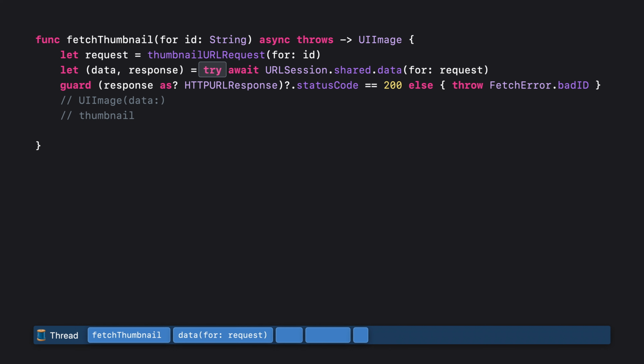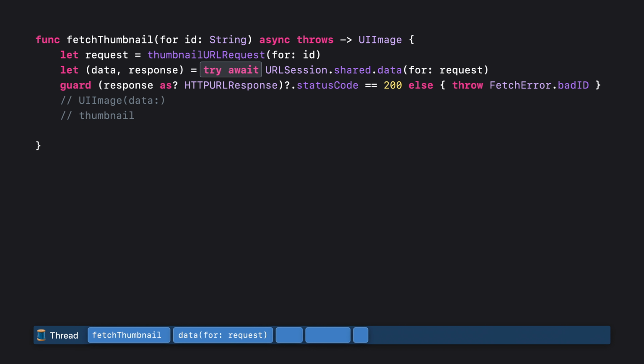In the earlier version, remember how we had to check for an error and then explicitly call our completion handler with it? Here, in the awaitable version, all of that code is boiled down to just the try keyword. Just like try is needed to call functions that are marked throws, await is needed to call functions that are marked async. If an expression has multiple async function calls in it, you only need to write await once, just like you only need one try for an expression with multiple throwing function calls. All told, the function call is marked try await. When dealing with an async expression that throws, you'll need to put try before await, like this.